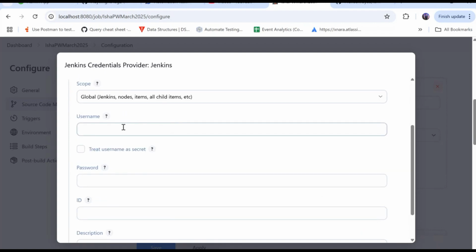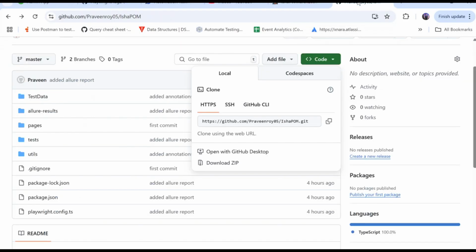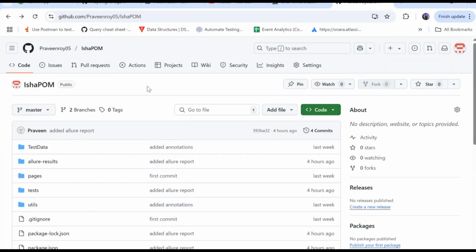Now, in terms of the username and password that it asks over here, nowadays it just takes a password, which was introduced around 9 months ago, where it only requires a token to be provided. Okay, a GitHub token is what it requires in terms of setting up the username and password. Only the password, because the token will consist of the complete details. Now for that, we have to generate a GitHub token.